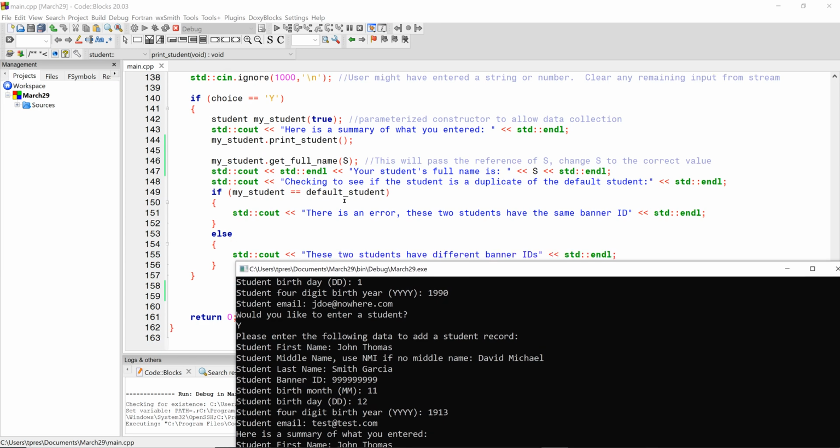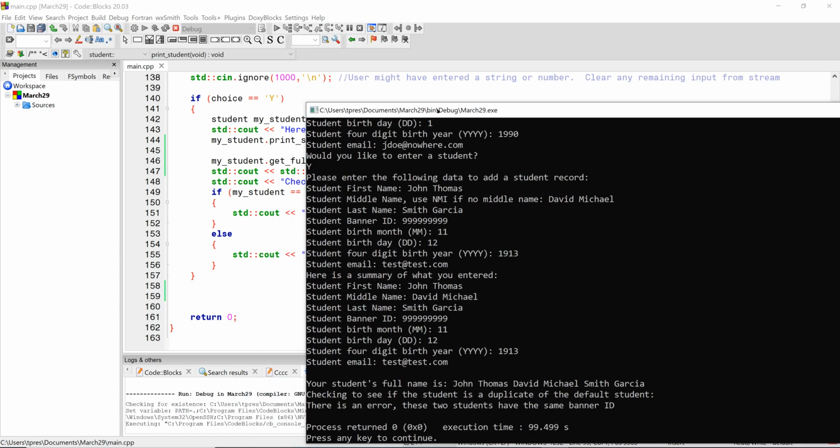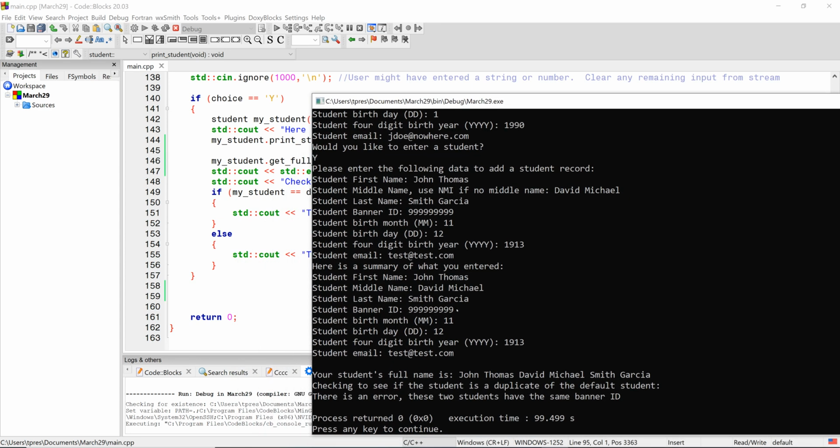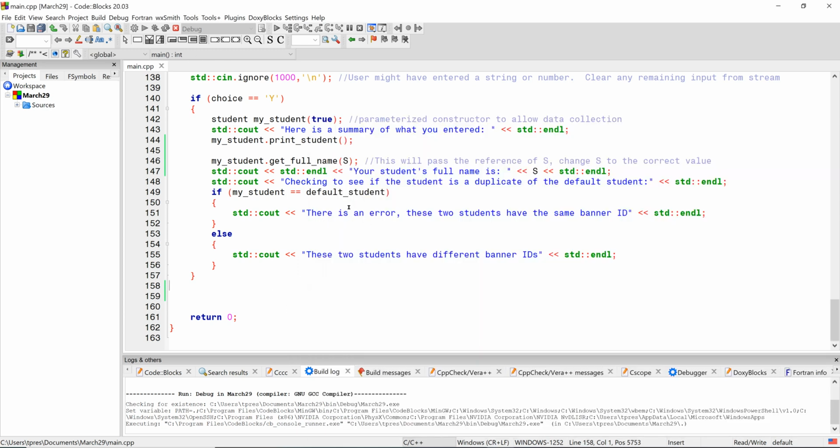Then here's an example of using that operator overloading. So we just named the two instances. One instance was my_student, the other instance was default_student, and we have that operator in between it. So it goes and it runs that, and it says, aha, we're returning a bool. So it returns that bool value, places it in here in the if statement. So it was only checking to see if the banner ID fields were equal. In this case, they were equal. So it gave us the true, which was there was an error message. And then that's it. And then the program returns.